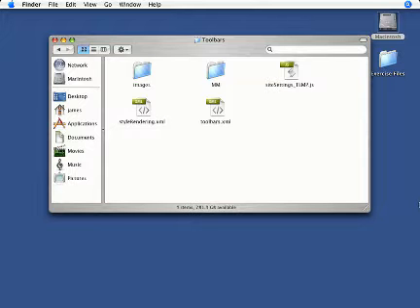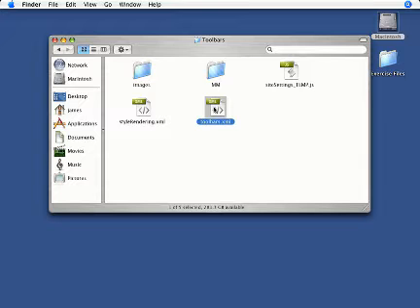Now, we're about to modify a file that is crucial to Dreamweaver's interface. Without the toolbars file, we don't get many of the toolbars that we come to expect. So before you modify any type of file like this, it's a really good idea to go ahead and make a backup. That way, you've got a file that you can restore without having to reinstall the software, which is always good. So I'm going to go ahead and select the toolbars XML file and just copy that, which is Command-C, and Control-C on the PC.